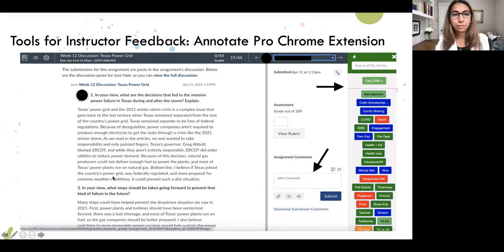On the other hand, if you've got your system, or if you prefer to give voice notes, or if the Canvas comment library captures everything, I don't know if I would use this tool if I only had like 5 discussions per class per semester, for example. I find it useful because I have so many, and this gives me a way to quickly and personally respond to every student's post.